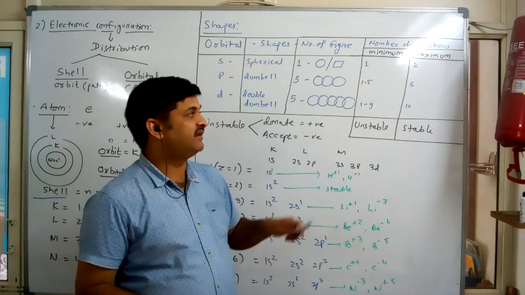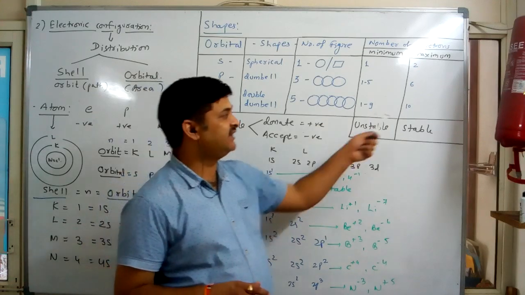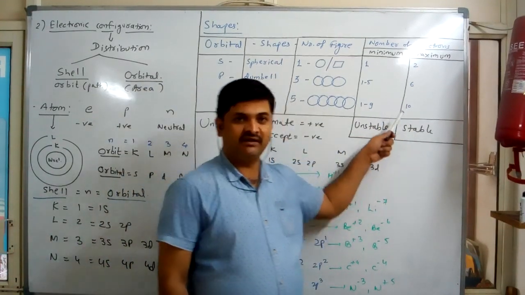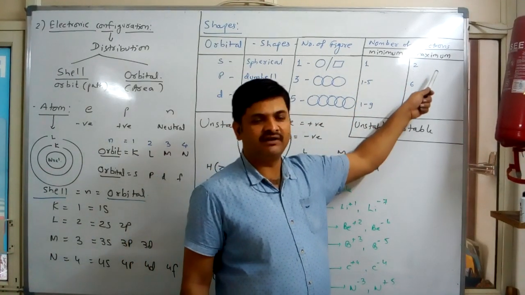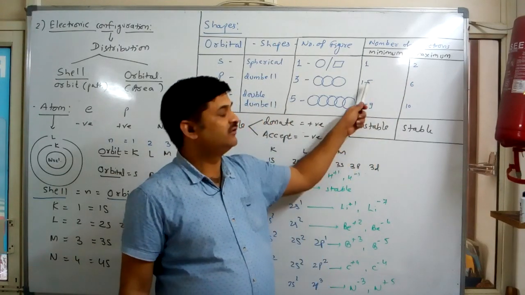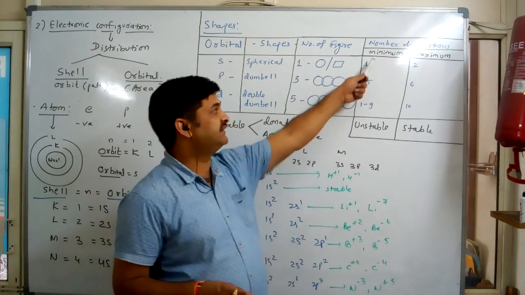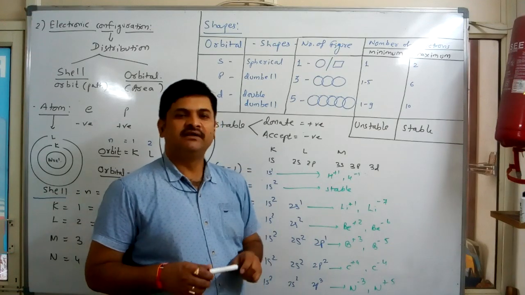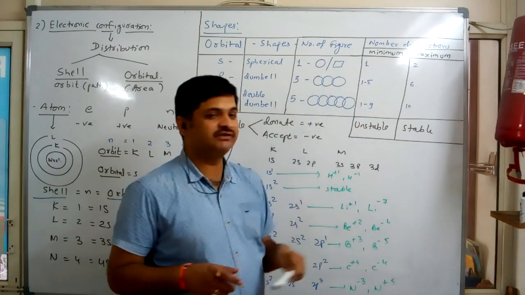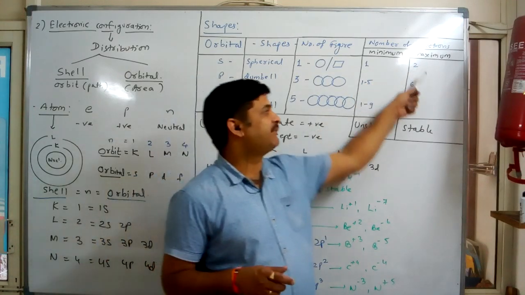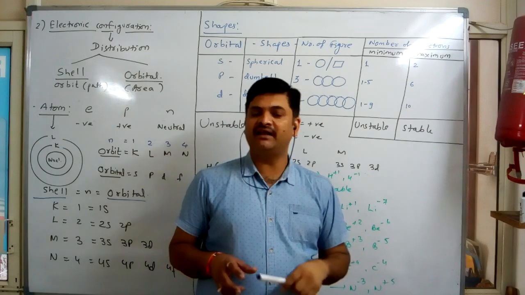And whenever your electron count is at this maximum, your material will be stable. If your electron count is at the minimum, for example this is 2, here 1 electron will be less; for 6 the range will be 1 to 5, and for 10 the range will be 1 to 9. It means if your electron count is in the minimum range, your material will be unstable, and in the maximum range, your material will be stable. Correct? So this is the difference between stable and unstable.